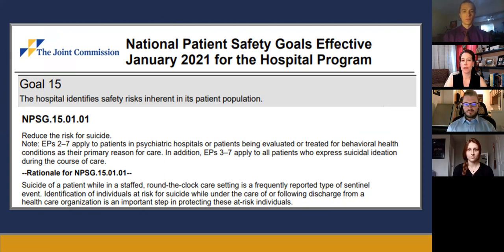The Joint Commission recommends that psychiatric hospitals and units carry out environmental and patient risk assessment, that non-psychiatric units employ mitigation procedures for high-risk patients, and that all patients who are being treated or evaluated for behavioral health be screened for suicidal ideation. The Commission further recommends that an evidence-based process to conduct a suicide assessment of patients who have screened positive for suicidal ideation occur, but provides no stipulation of which process or assessment tool to utilize.